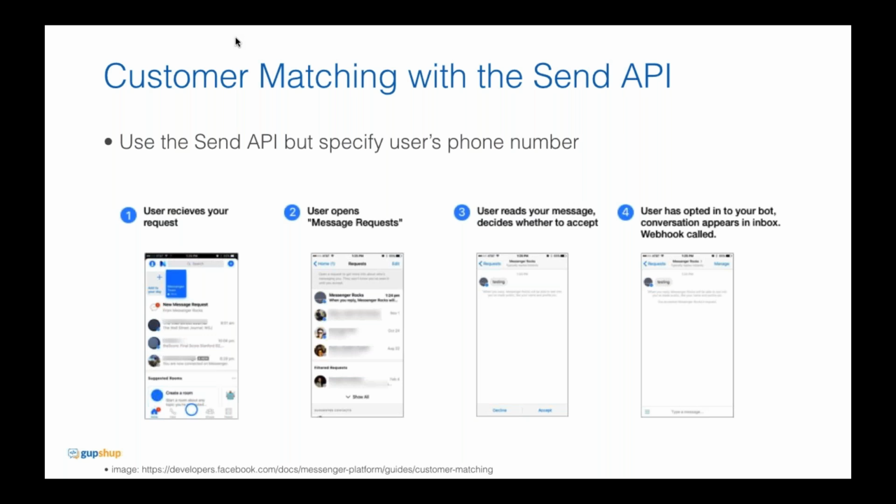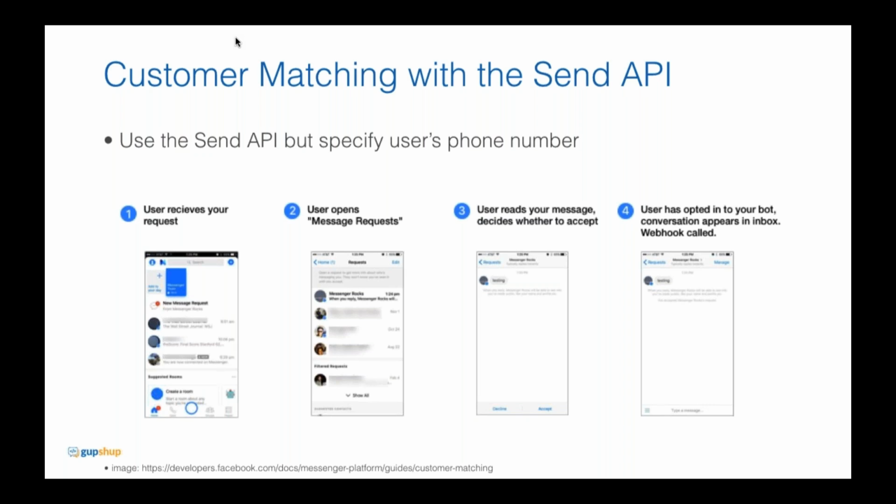But if a user clicks the accept button and essentially opts into the conversation, a webhook is called by which you get to know this, and you can start engaging with that user. Right? So Facebook unfortunately hasn't launched stats yet on how many companies and brands have tried this and what the conversions are. But I'd wager to say that it's pretty high, given that you're reaching the user's SMS inbox directly, and then you're getting the number, and then from there you're matching and pinging the user on Messenger, where a user would typically reply quite a bit.